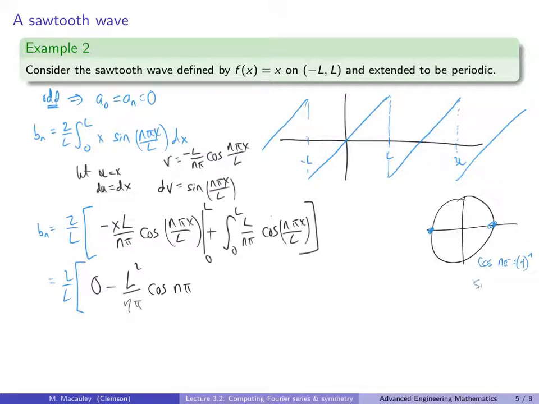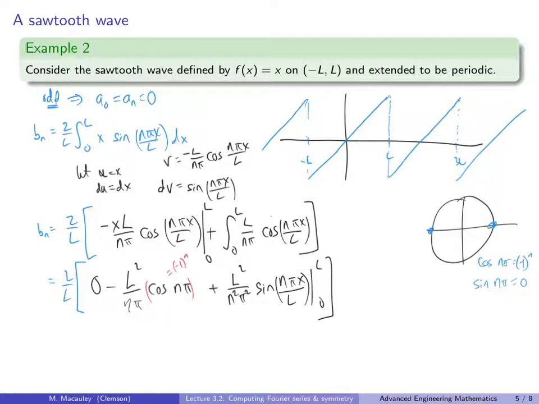And I should say, I think this will be useful in this problem, sine of n pi is equal to 0, because sine of n pi is just the y value at these points, and that's equal to 0 because we're on the x-axis. So right away, this we can make negative 1 to the n. So now what's this integral equal to? Well, if we integrate this, we get plus, I'm going to pull out the constant, L squared over n squared pi squared, because I'm dividing by n pi over L again, times sine of n pi x over L, and I integrate that from 0 to L.